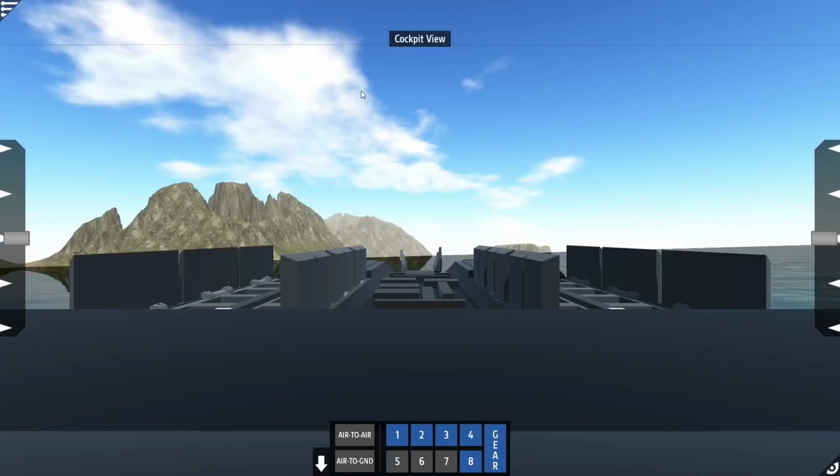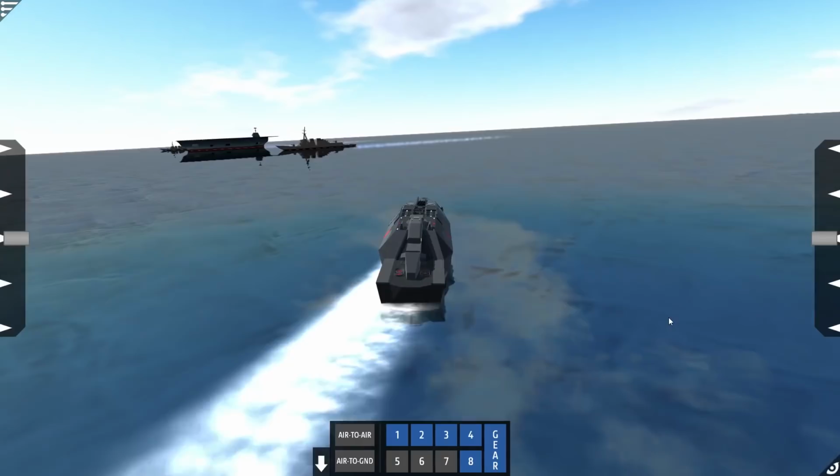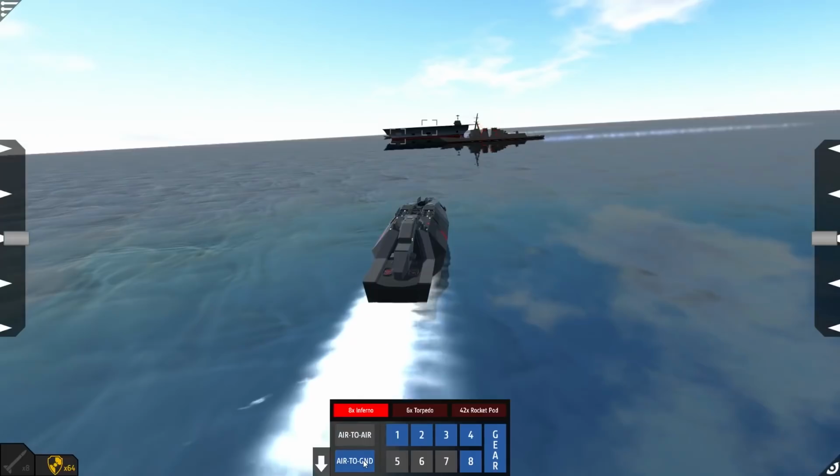Oh, the cockpit's not too bad on this one. There's the view I'm looking for, the chase view. All right, buddy. Let's do this. We're going to go to air to ground. As soon as I switch onto this mode, they're going to get ticked off here, so... Air to ground. Uh-oh. No, no, no, no. Is it gonna... Are they gonna... Okay, I thought they were gonna target us.